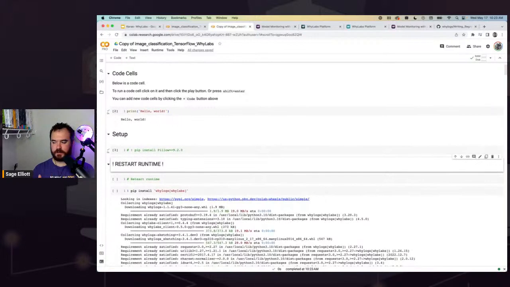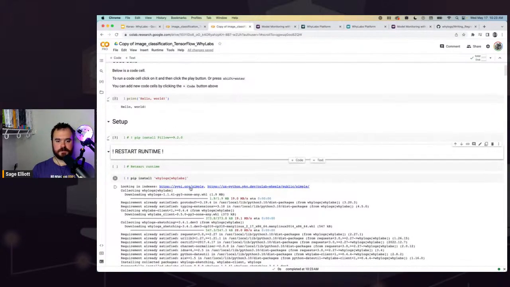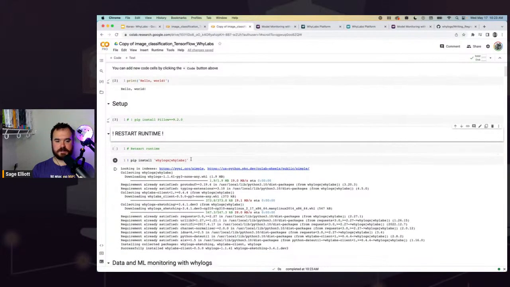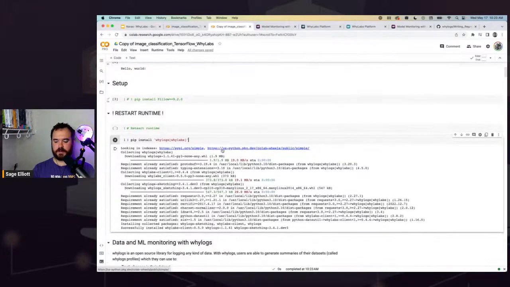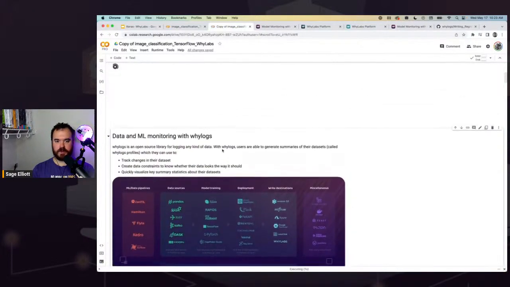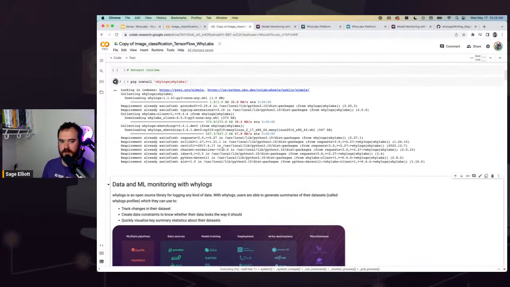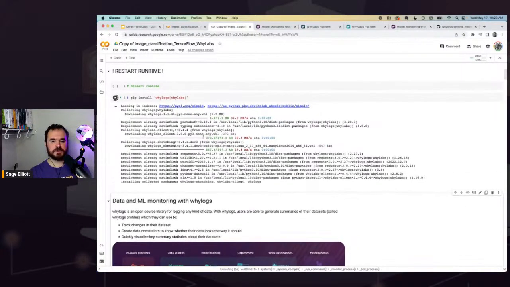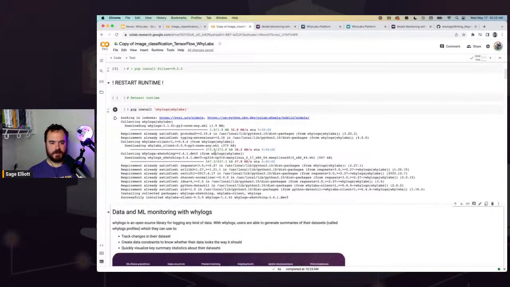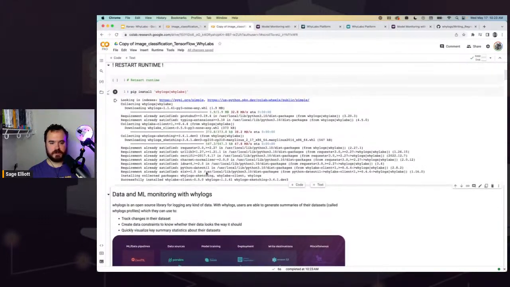So that's often kind of how I'll be running it in this workshop. First thing we want to do is pip install whylogs with the whylabs dependencies, because we're going to be writing these profiles over. Again, we'll talk more about whylogs in a second here. Just make sure this installs, and I think we're going to actually be good to go.